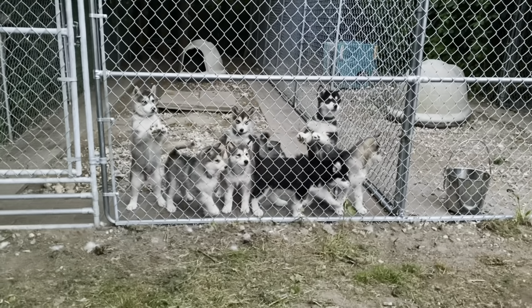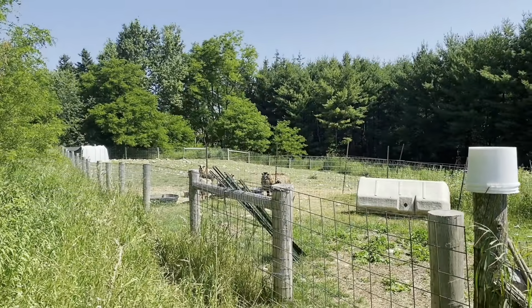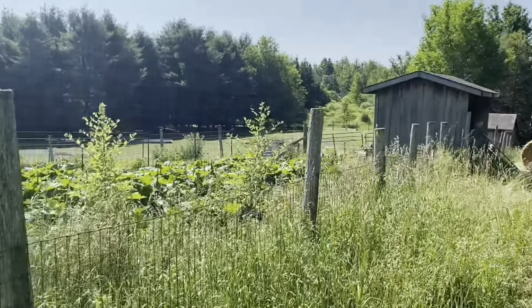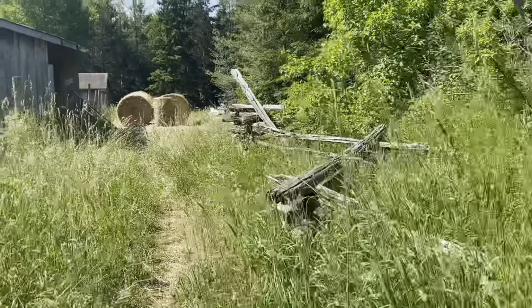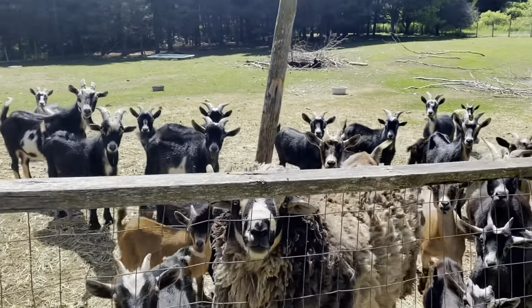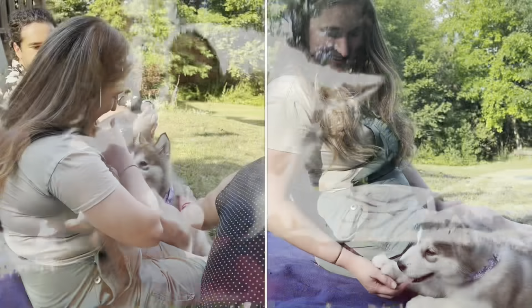I was fortunate enough once I got there to have a little time to get to know her and to bond with her. We had a really nice setting I was able to explore, and I got to spend time with the breeder, which was an additional bonus. I had two goals during this introduction phase. I wanted her to get to know me and to feel comfortable with me, as well as build positive associations with my presence.